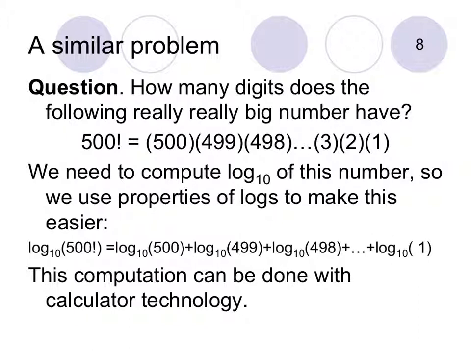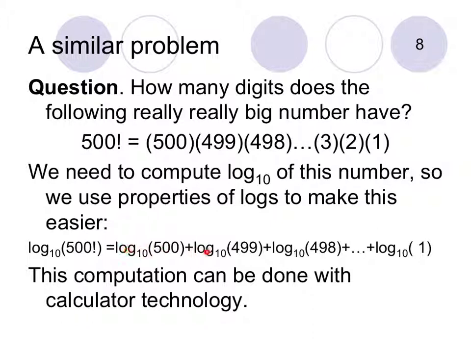What we do have is a rule that says when you take the log of a product, so this log of 500 factorial is really the log of the product of these 500 numbers, we have a rule that says that the log of a product is the sum of the logs. So rather than take the log of this product, that's equivalent to taking the log of 500 plus the log of 499 plus the log of 498 all the way down to the log of 1. So instead of taking the log of this product, I can take the sum of the logs of each of those arguments. And that's the basis of another one of those properties of logarithms.